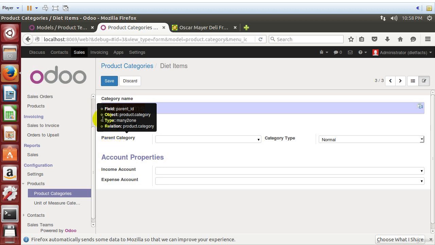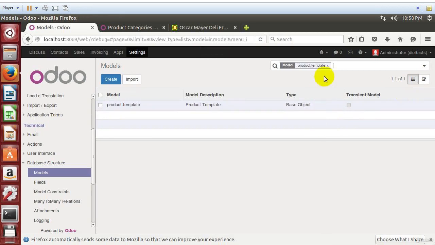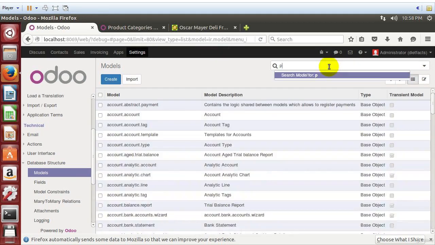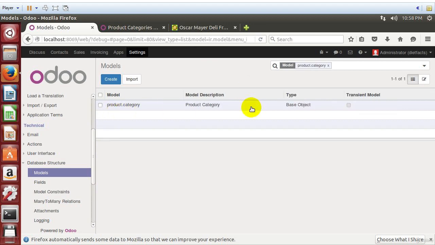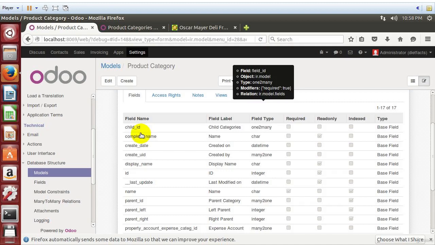And I can now look over here by going to our tree view and typing in product.category and see this base object model, product category, and I can see everything in it that we need to make up a product category.